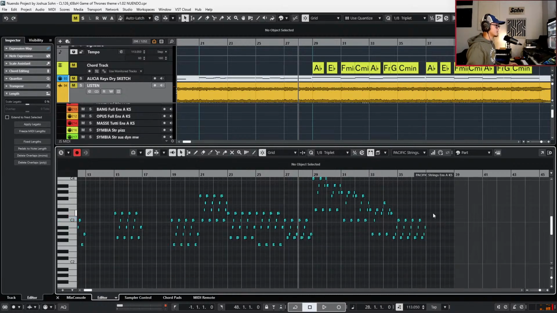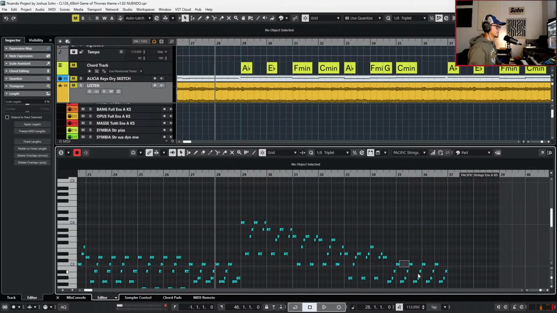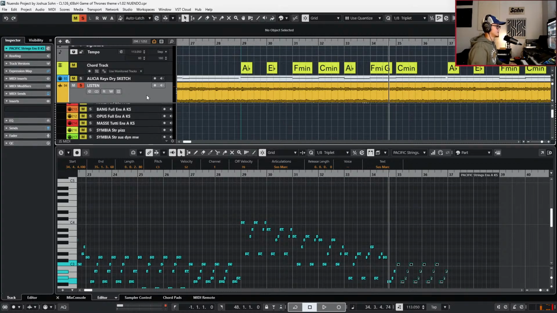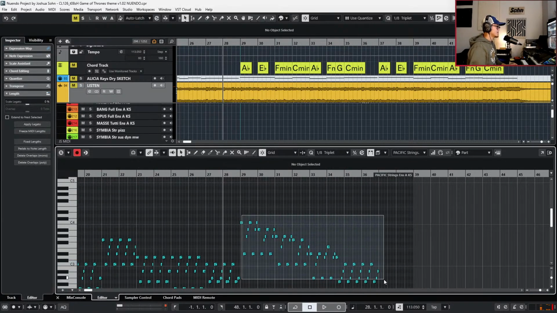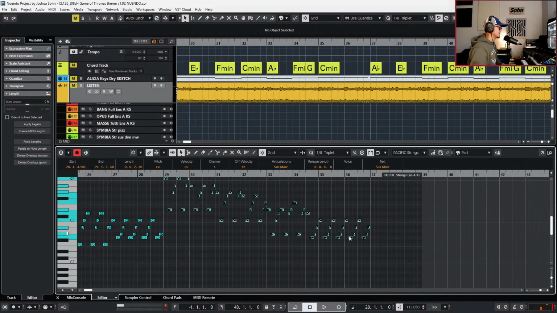Cool. All right. Now, this is actually kind of low, and then I think is doubling octaves here. No, it's not. It's that low. Okay, so string, viola can play that, and also violins can play that because it's going down to G. G is the lowest note of the violin, so that works.